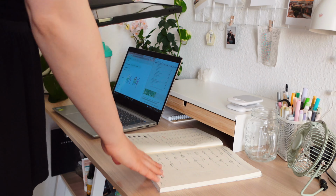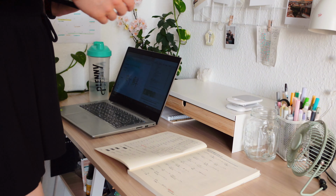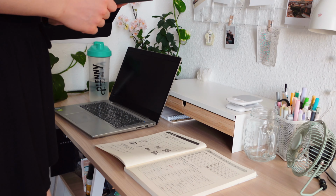And of course I need words that go into the deck, so I plan to go through the Kanji Look and Learn book once again and do the fill in the blank tasks so that I know which words I still struggle with. To do that, I made a scanned copy of the whole workbook, or at least the fill in the blank exercises, with my iPad, because you can scan texts from the camera app directly and make a document out of it.